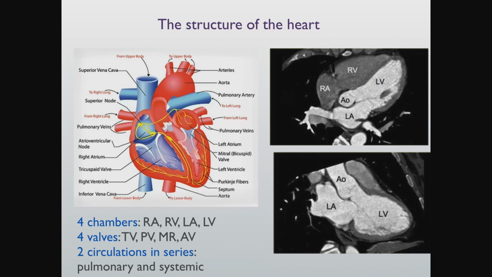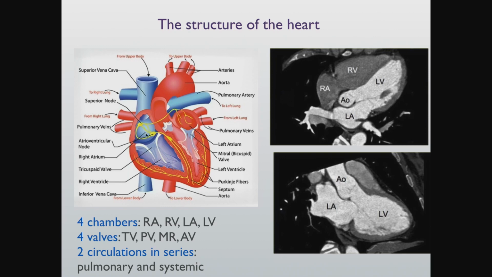I'm going to show a lot of pictures and videos throughout this, so it's probably worthwhile to take a pause and talk about what the anatomy of the heart is. The heart sits like this, so the pointy part is sitting out to the side like that. And I'm going to describe the flow of blood. The blood comes in through something called the inferior vena cava or the superior vena cava. This is draining from the brain, this is draining from the lower body, and then enters into a chamber called the right atrium.